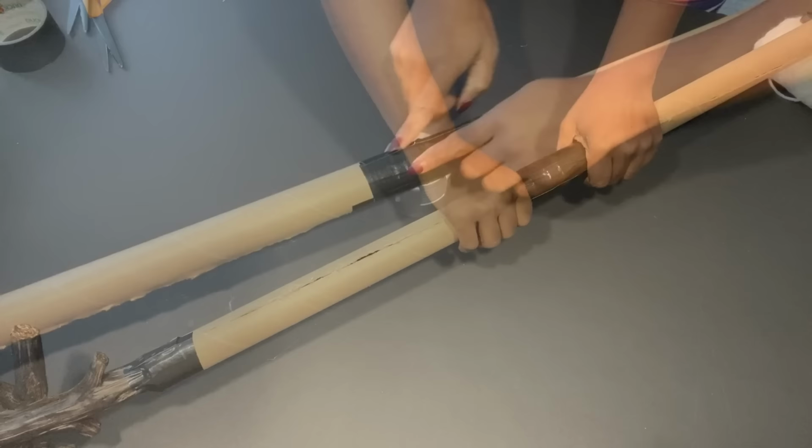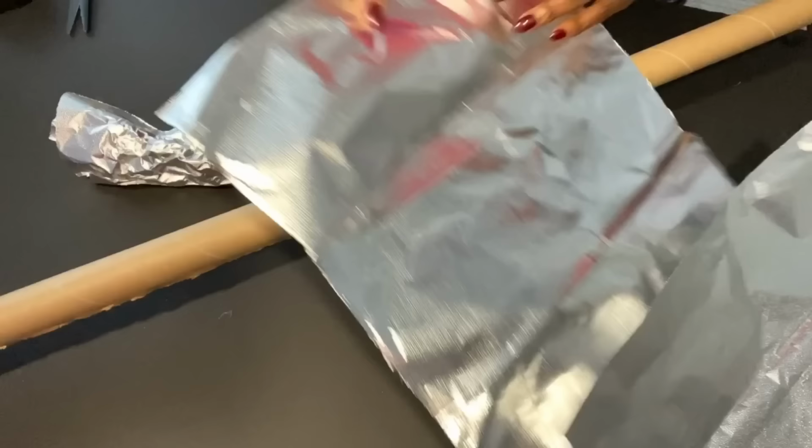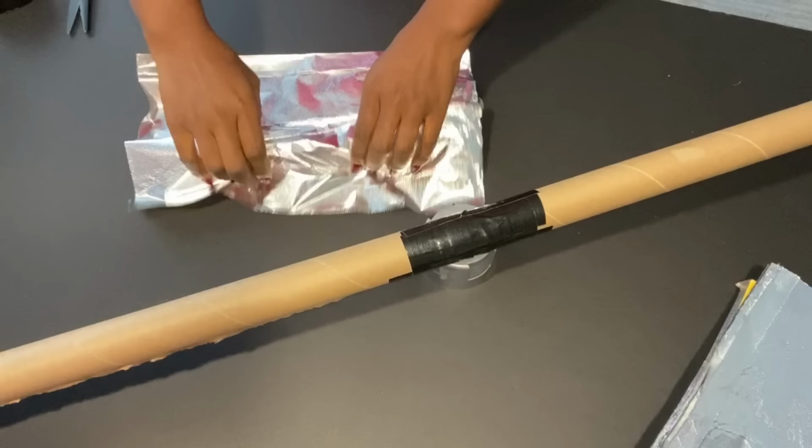I'm going to make something here to extend just a bit to make it look like a stem using foil sheets that I got from the Dollar Tree. Now I used the lamp base and this technique to make this extra stem here to make it look a little bit realistic, similar to the picture.